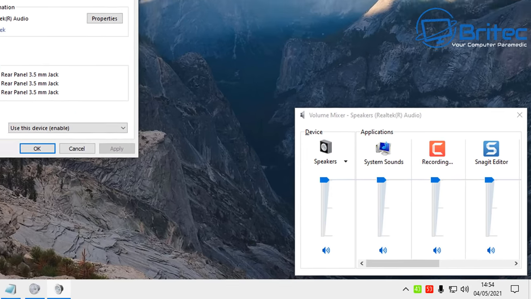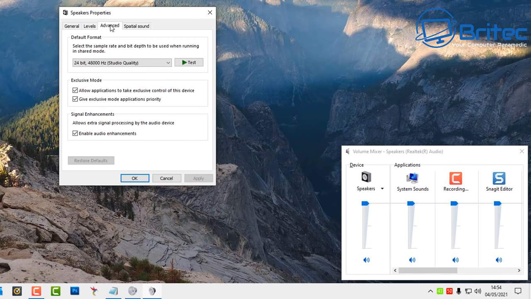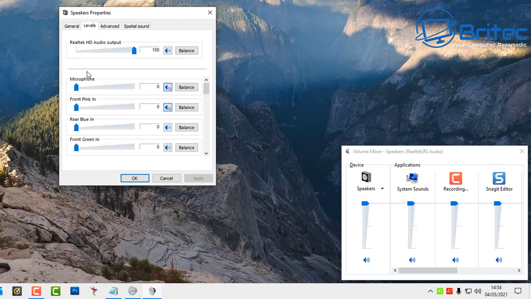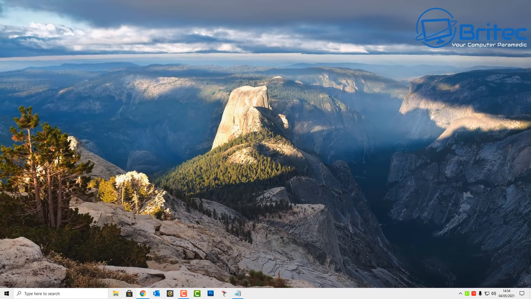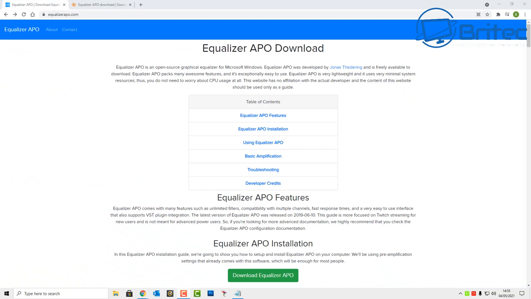But if you've got a really high level motherboard with good audio on here, then sometimes it allows you to mess around with the audio a little bit more. Now, if you've got a sound card, even better still, that generally comes with its own software and gives you much more scope to play with the audio settings.